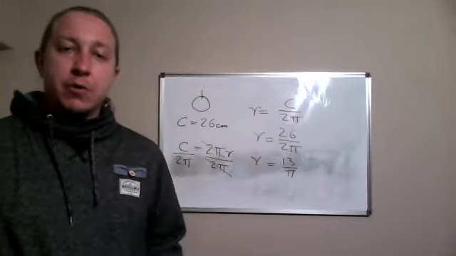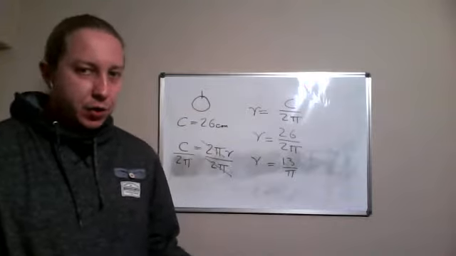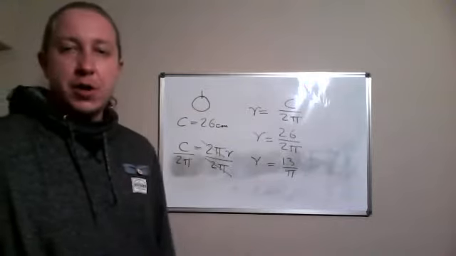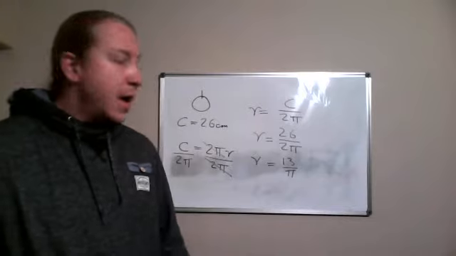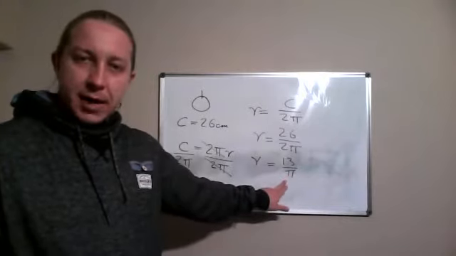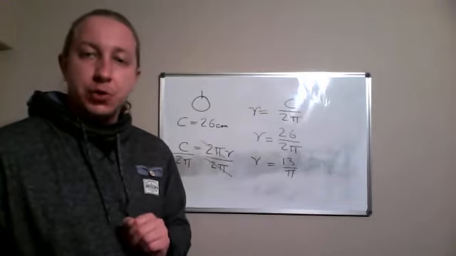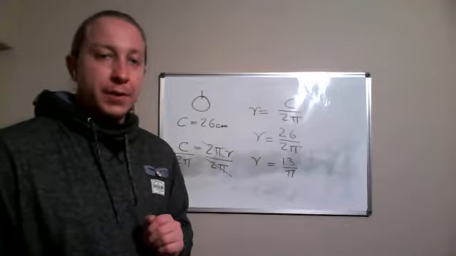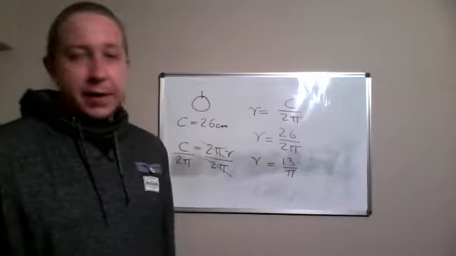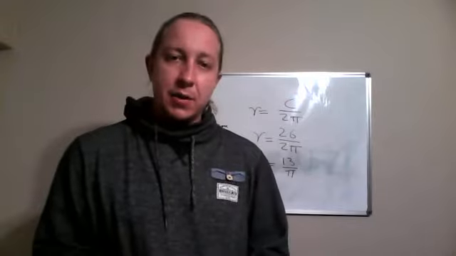You guys will probably get something else if you measured not 26, but whatever you did, you'll get a slightly different answer, but that doesn't matter. And also, I don't mind if you leave your answer like this, unless I say work it out in decimals and round off to 2 decimal points. Then you've got to give it to me like that. But if you leave it as 13 over pi, I'm okay with that as well, unless I specify otherwise.